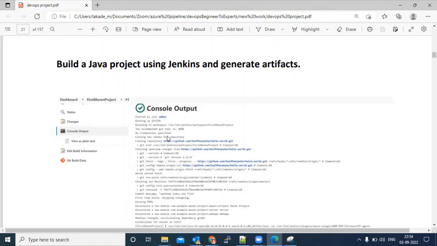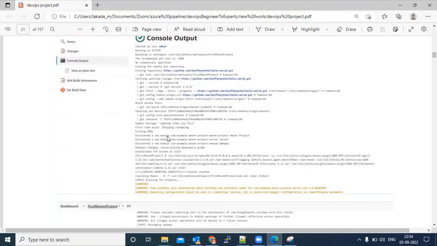If you are familiar with the POM file, then it will be good. Else, you can see references on the internet for Maven. It is a simple one, but you should understand the things inside a POM file. If you understand the POM file, then it will be an easy job for Maven execution.